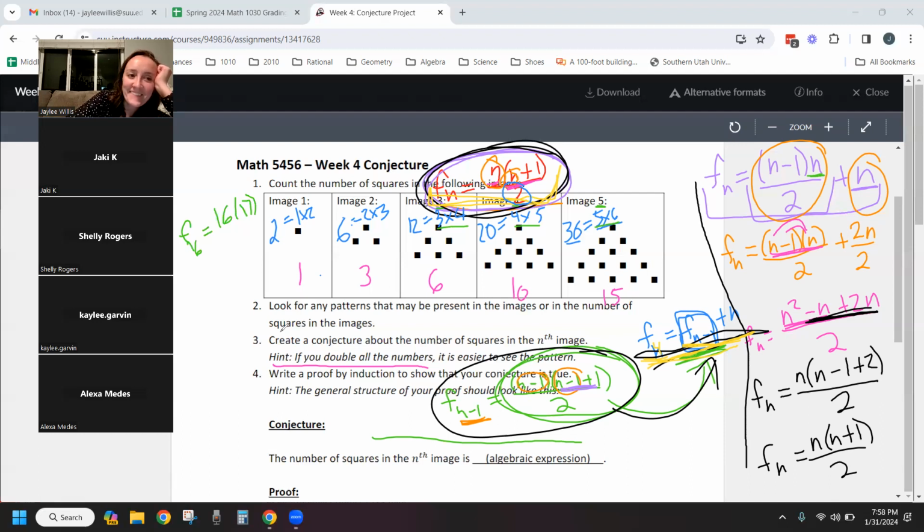Yep. And the divide by 2 comes from the fact that these blue calculations are not what we're trying to find. We're actually trying to find the pink ones. But we just doubled them because I gave you the hint that if you double all the numbers, it's easier to see the pattern. So that's where that came from. And that was totally my bad for not going through that. So it can be a teaching lesson as an anti-example: don't just take a couple of people who know the pattern and assume everyone else knows where that came from. That was totally my bad.